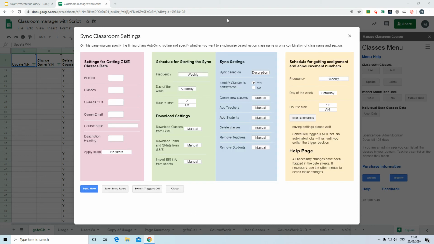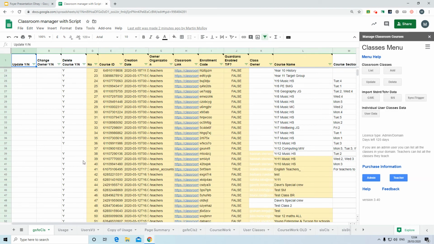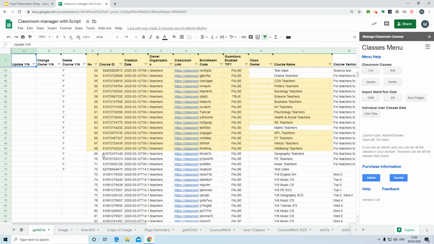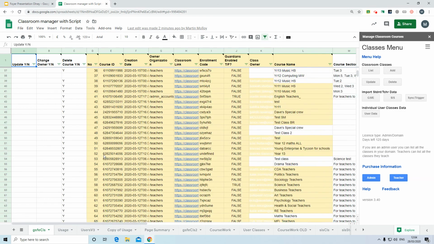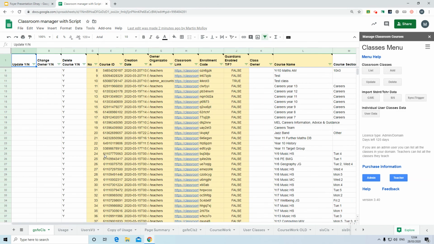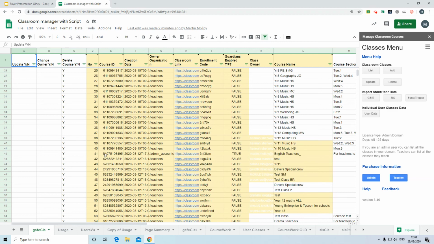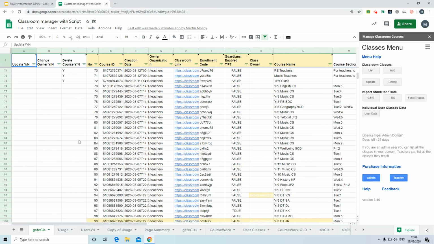So when it finishes, the window comes back and that's synced, and the way I've set it up, I can go off and check if I need to create any classes, add any teachers, add any students, delete the classes, remove teachers or remove students. So if I close that, it wants me to delete all those classes, which are all set up for various things that aren't part of the normal sync.